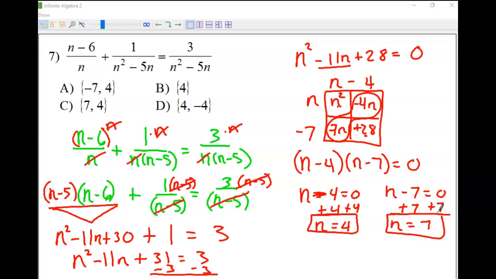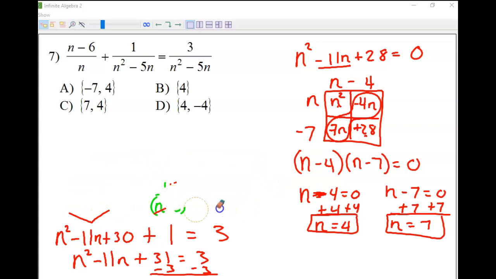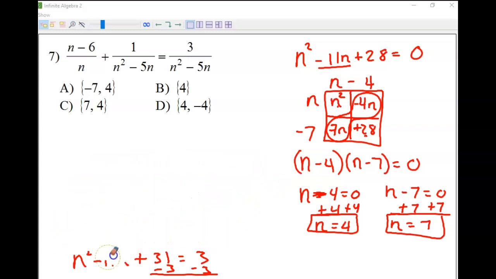Okay, now we have to be careful here. You do want to make sure that neither one of these make the denominator equal 0. Now in our last problem I told you if it doesn't say no solution, you don't really need to worry about it. But on this one that's not true, because it's possible that one of them works but the other one doesn't. In which case, even though one of them may not be a solution, the other one will be, and they may not have the words no solution here.